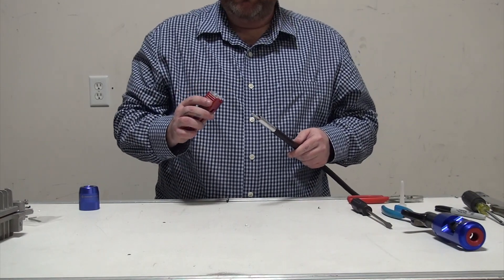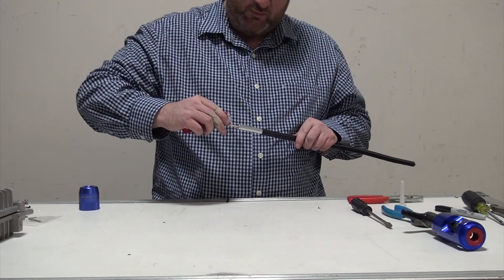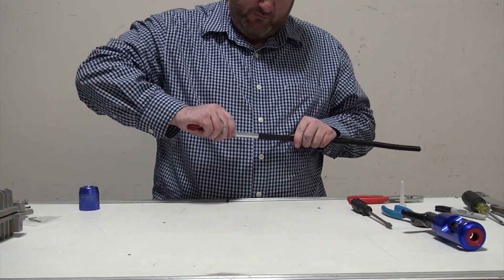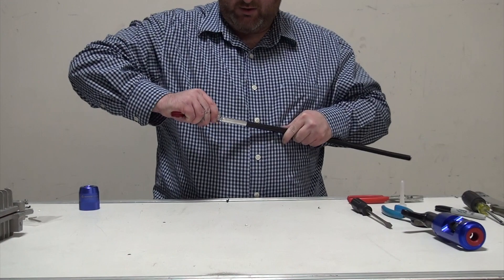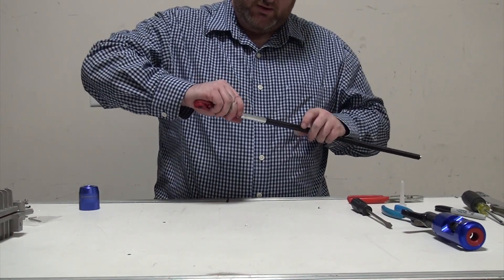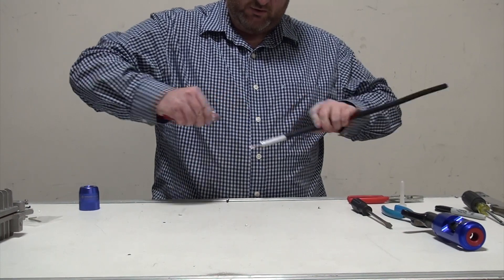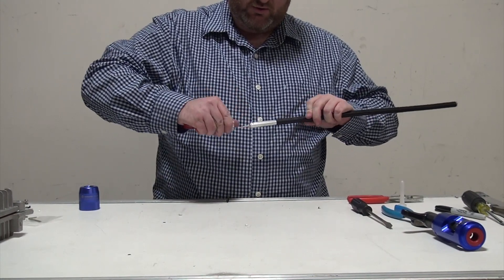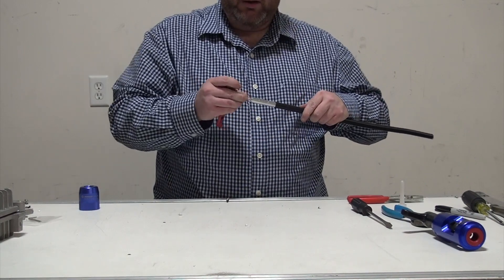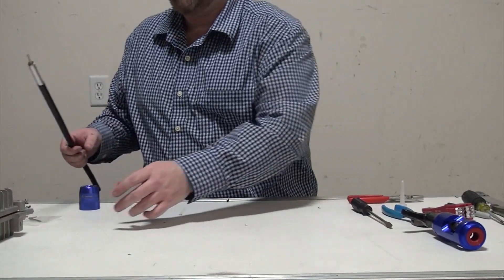The last thing you're going to do is use the CC100 dielectric trimmer and remove all of the dielectric from the stinger of the cable. You want to do this to ensure that you have a good, clean connection and ensure that you get proper signal out of your cable.